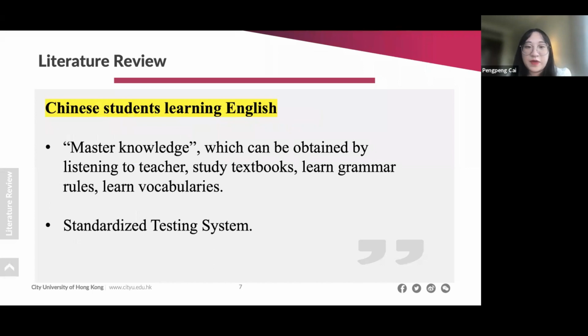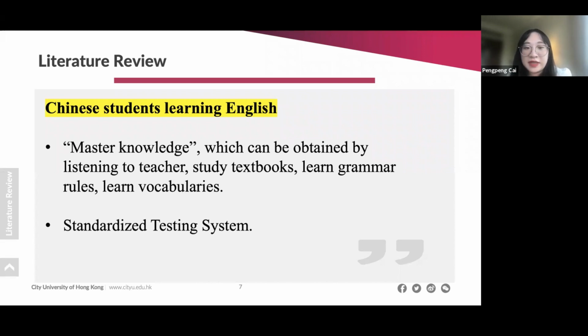English textbook evaluation has its own process. Useful knowledge includes not only the students' desires and needs for understanding the course teaching, but also the students' education, cultural background, and expectations. Chinese learners often want to master knowledge, which can be obtained by listening to the teacher, studying textbooks, learning grammar rules, and learning vocabulary.